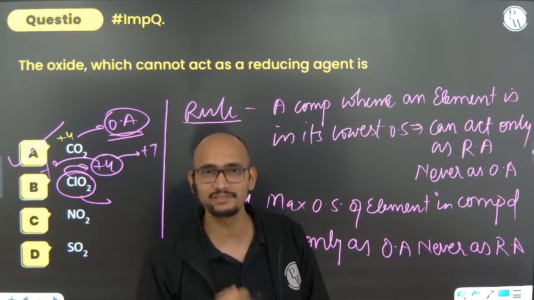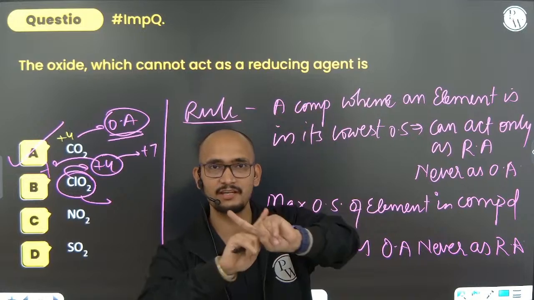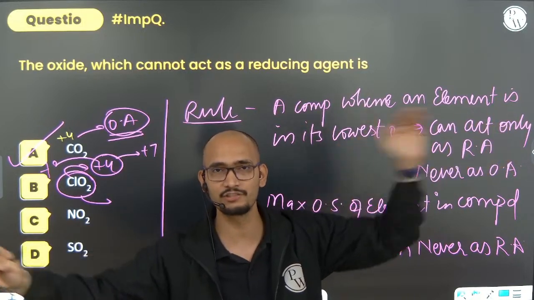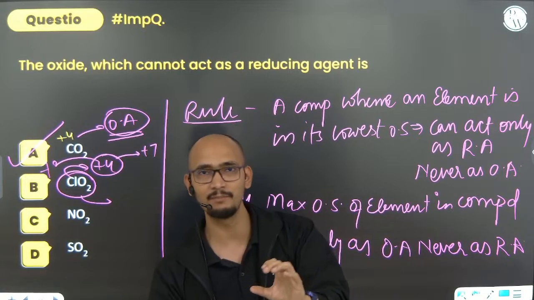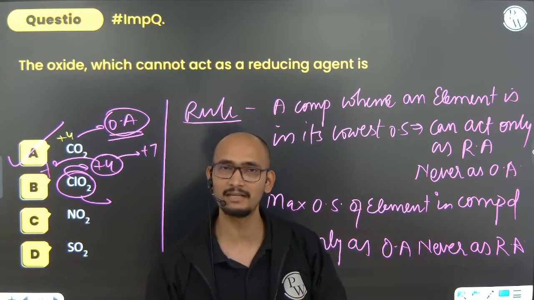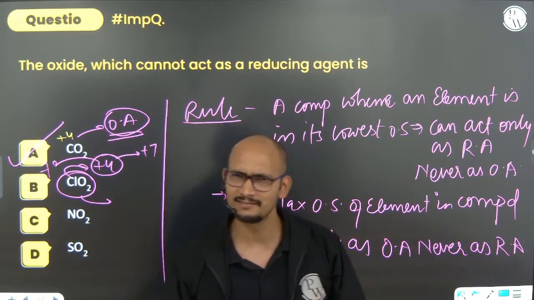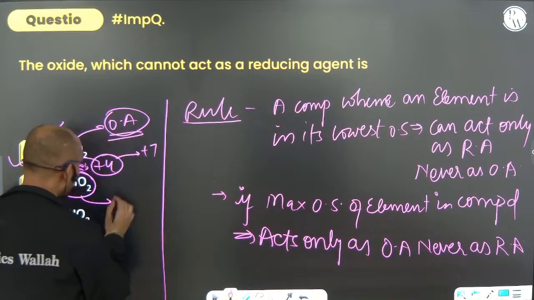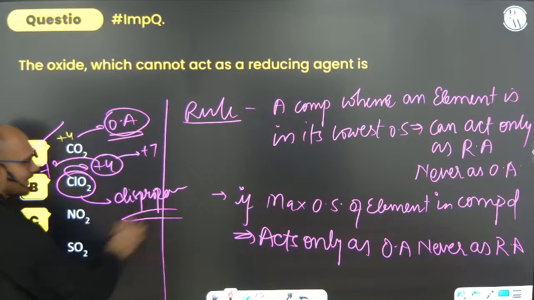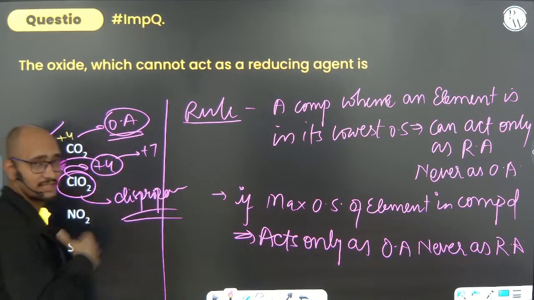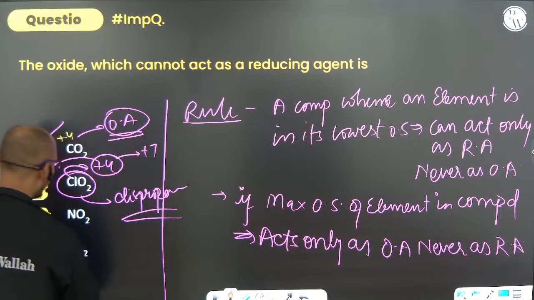Which of the following can show disproportionation? Always remember, if a maximum or minimum oxidation state is there, no disproportionation. But if something has an intermediate oxidation state, it can go up, and it can come down also. Such a reaction, where an element gets oxidized as well as reduced, is called a disproportionation reaction. That's it. So of course it can show a disproportionation reaction, though the question is not for that. I have just given you an extra point here. Please keep in mind, such questions come often. Okay, so I hope you understand it.